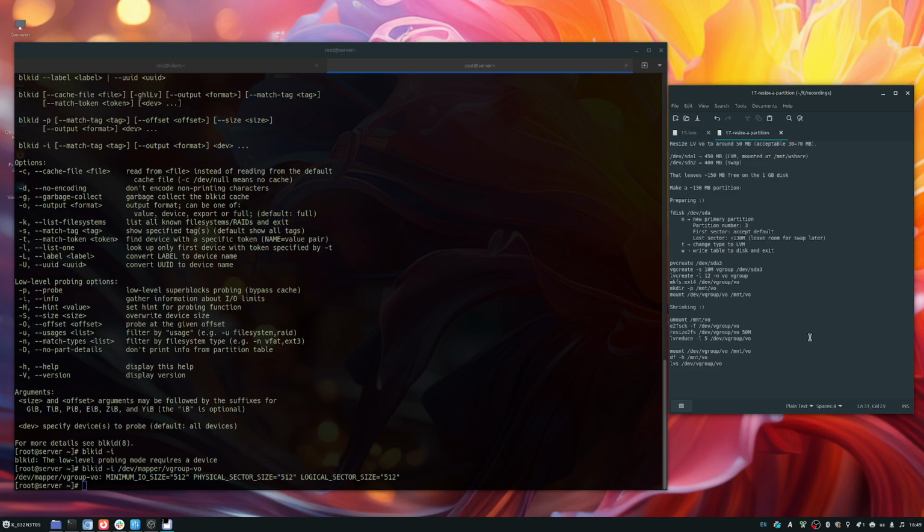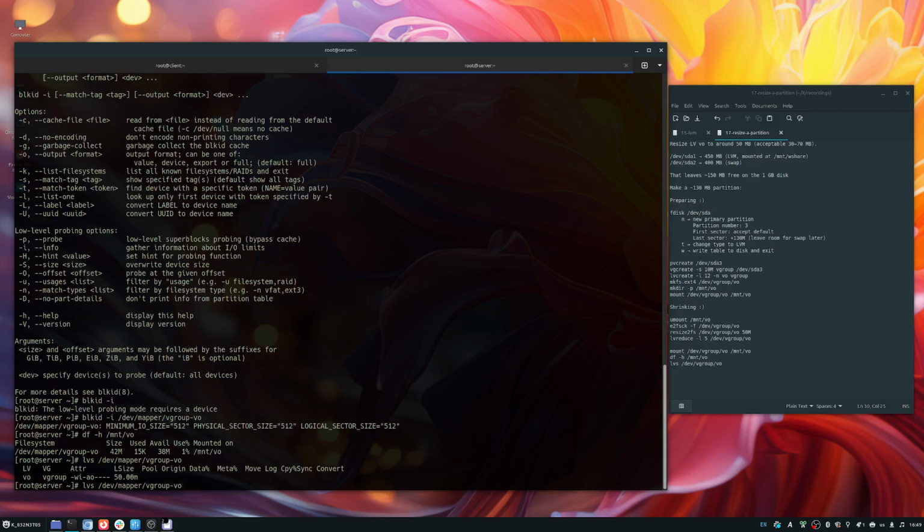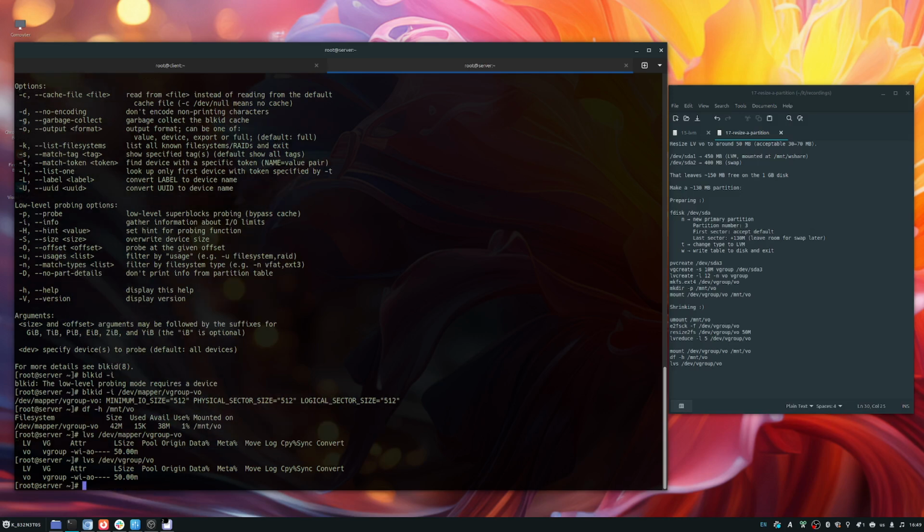We're good. So basically we can also do a df -h, H for human readable, and then the mount and vo, and then we'll see the size and what's used. You see, it's using some bits for whatever reason, so it's good to always have some margin, but in this case you need to specify the exact size, which is okay. You can also change the logical volumes the same way, or like this, with vgroup and vo. All right, we're good.